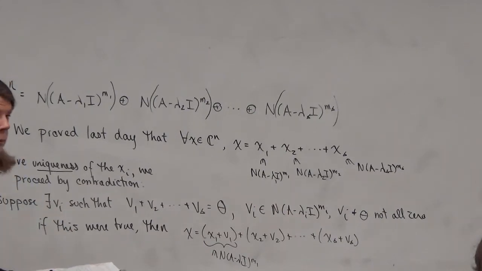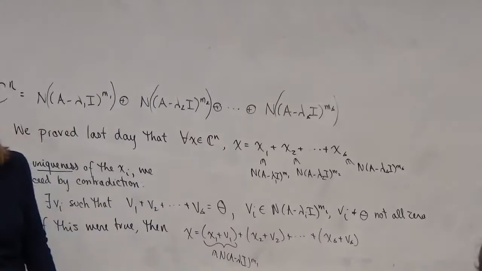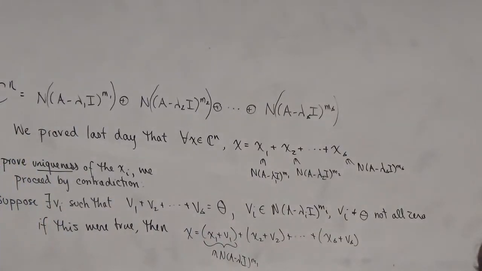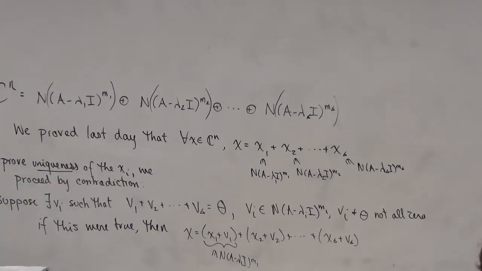Because if you have two different representations, then you can have a zero vector, and then you can add it back on. So it's an if and only if. What do you mean? If I have another set of vectors that gives me that same vector in Cn, the difference of that is a non-trivial zero, and then it goes back to the argument. So it's an if and only if. Yeah.